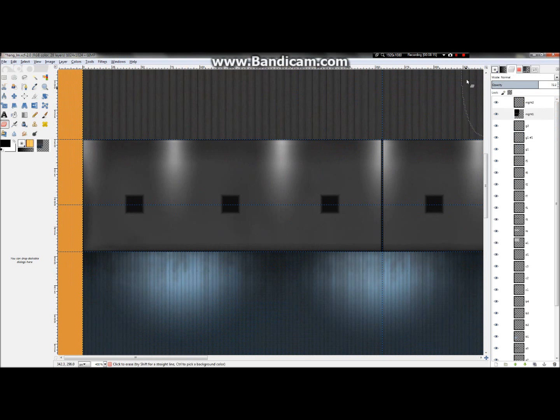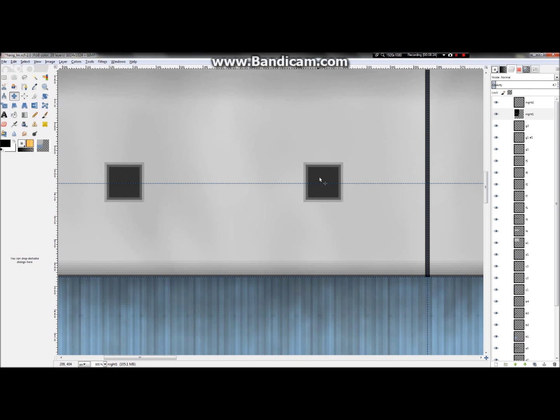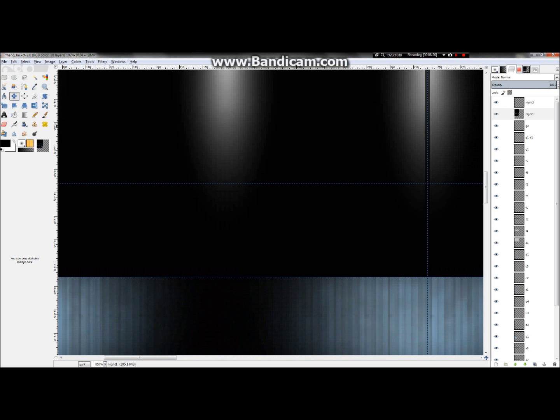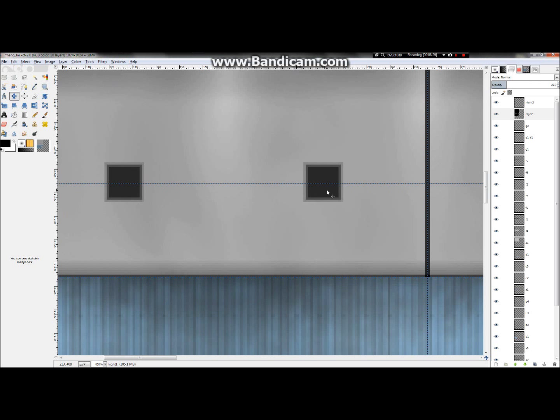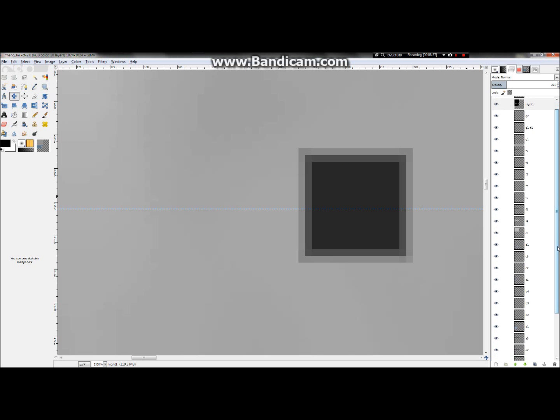Now I just want to take care of these windows here. Let's see if I can find that, let's bring the opacity down here. See if I can figure out what layer this is. Let's see, which one? Always be good to name your layers a little better than I do. I'll tell you what, I'm just going to select the general area here. In fact, I'll just use this layer I had up here that I haven't used yet.